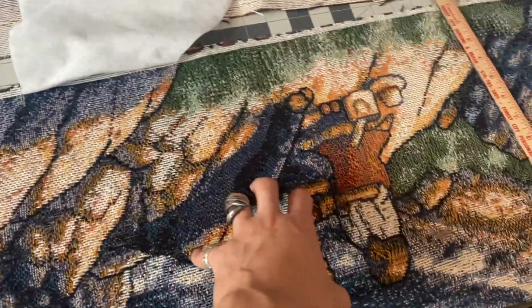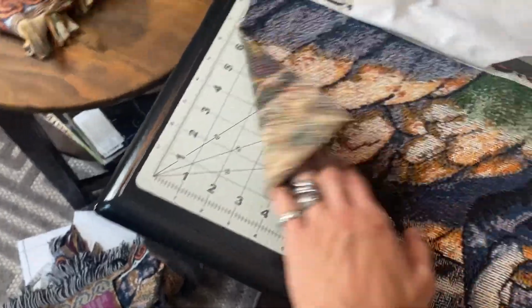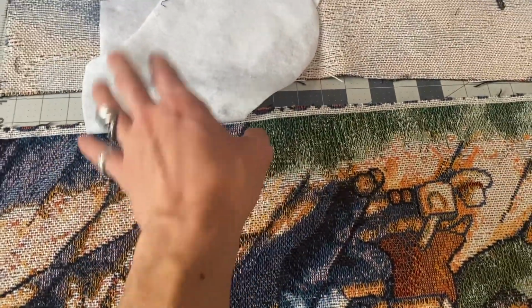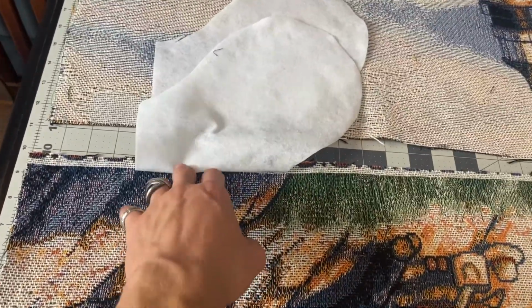And another quick tip is, you want to do this step on the side that you're going to have out. So if you look at my pants, this is obviously going to be the inside and this is going to be the outside. So this step you want to do on the side that you have out. That way, if you look at the pants I already made, you form these little ridges, I guess, and they're going to be showing on the outside. So it's going to be nice. If you do it on the other side, you'll get bad edges and you won't get this nice little edge right here.